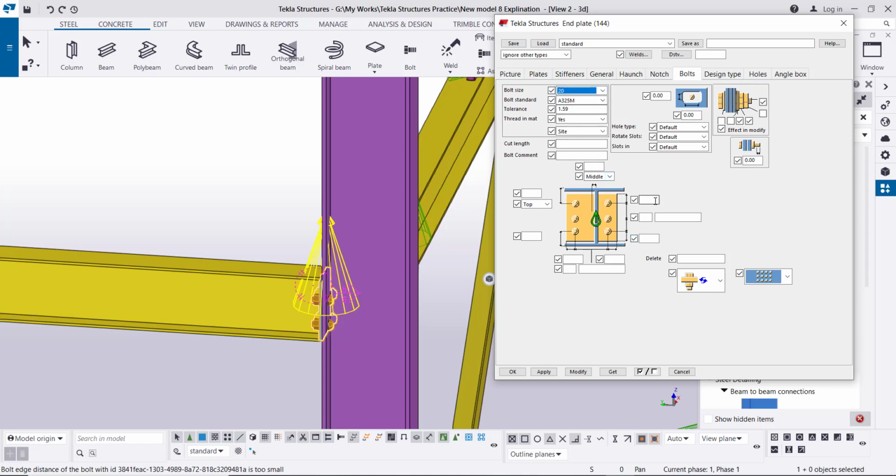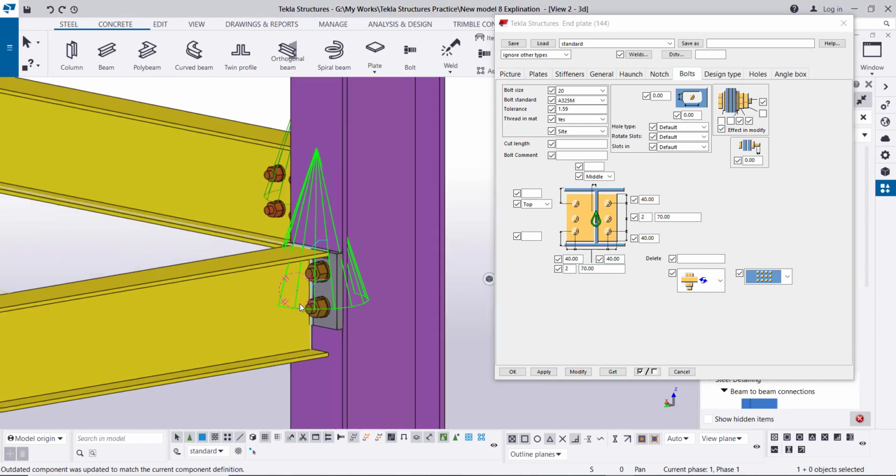Okay, select middle, and this distance keep it 40, and this distance 40, and we have 2 rows in between 70 mm, and this direction also 40 by 40, their distances, 2 rows with 70 mm. Modify, so our connection created like this.